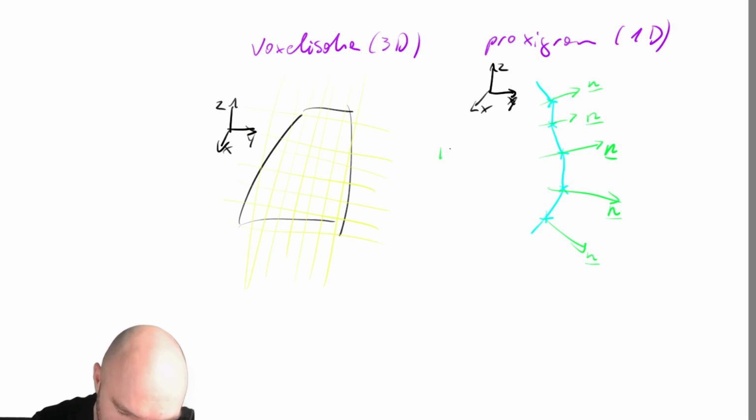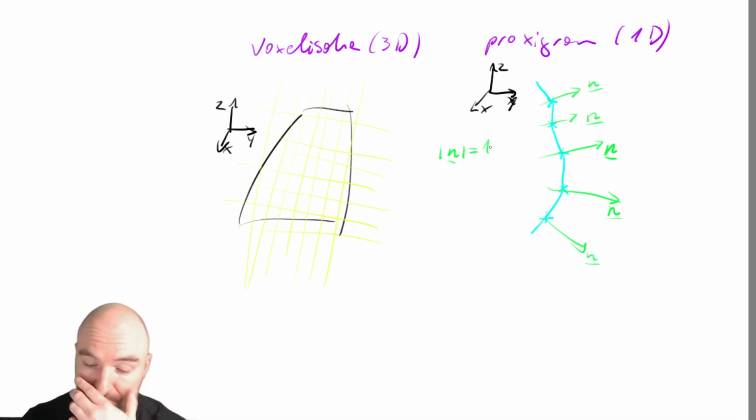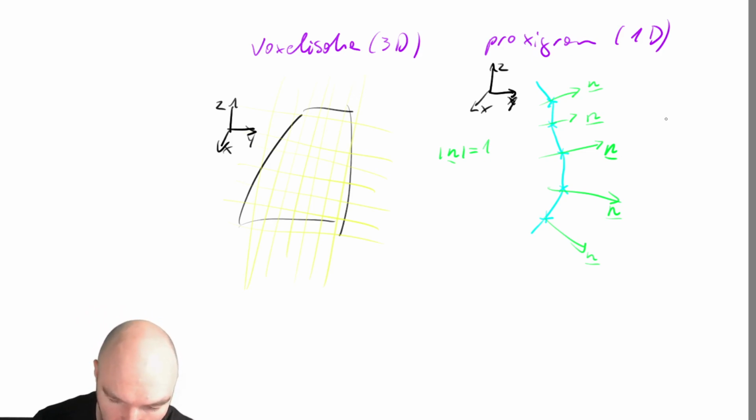So for each surface normal, the length is unit length. And we're looking up what the distance is for an atom. Say we have an atom here, here, here, and here. And we are calculating what the distance is to the vertices in this case.